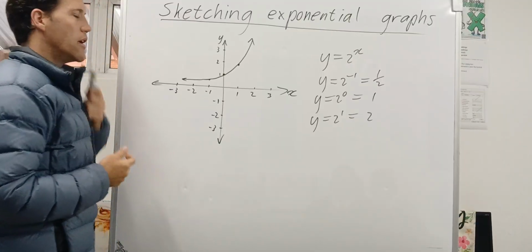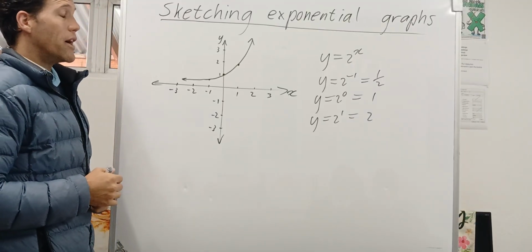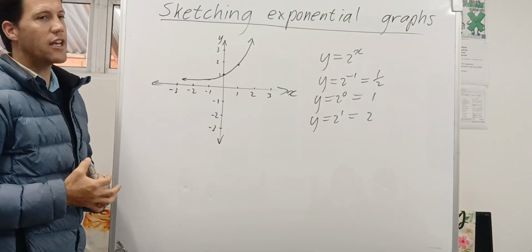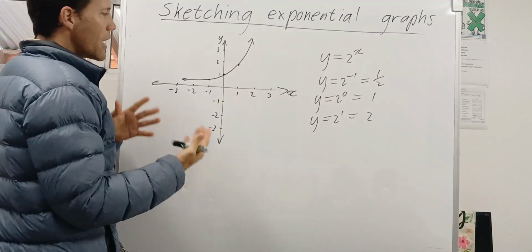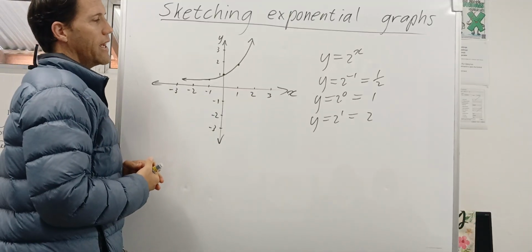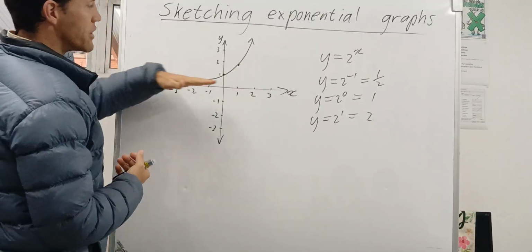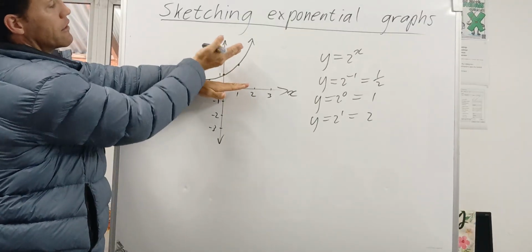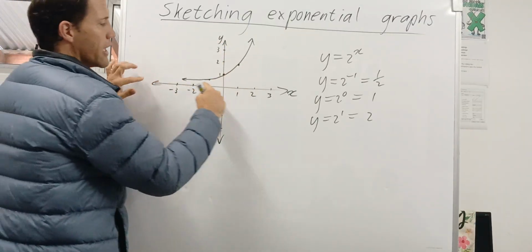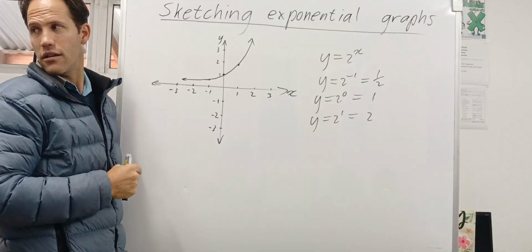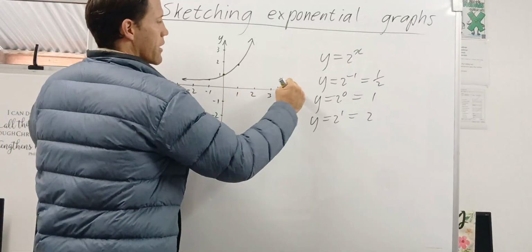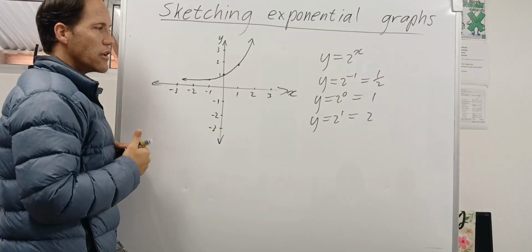Okay? So now I want to talk about reflections. Okay? A reflection that we're going to look at in grade 10 is a reflection in the x-axis. We reflect it from there to there. So basically the x-axis is your mirror. Okay? It becomes your mirror.